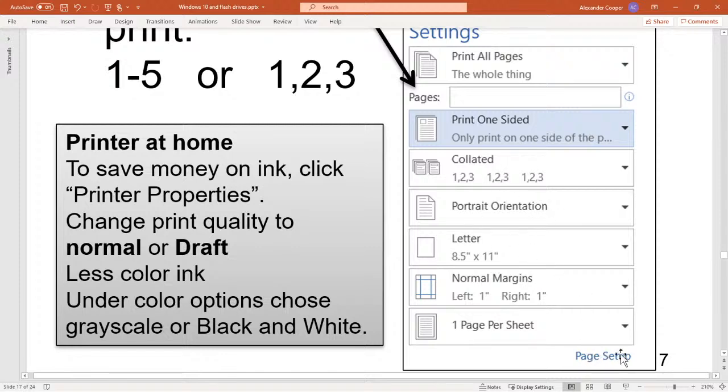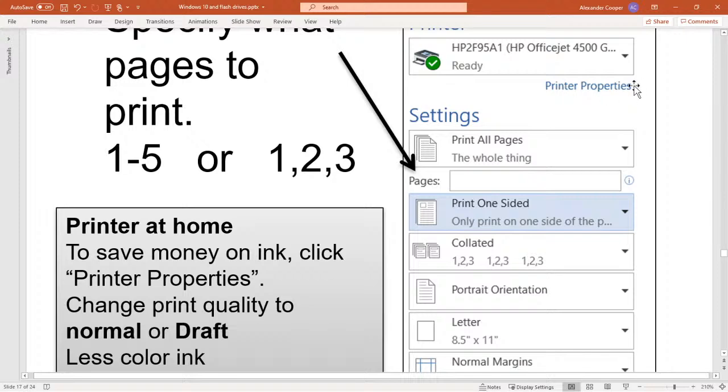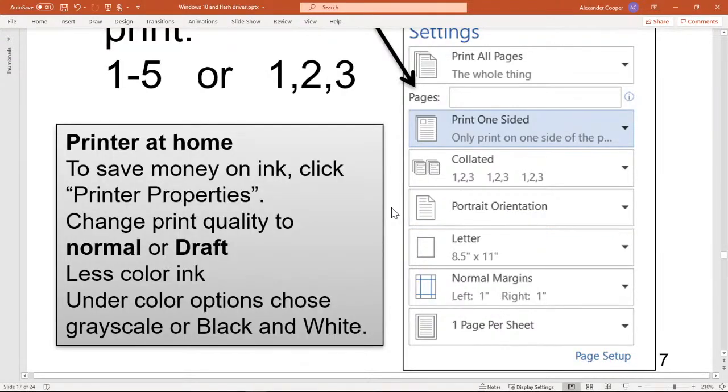The other thing is controlling the ink, okay? So do you see where it says printer properties here? I'm not connected to a printer right now. That's ink when you're printing. You may not even notice when printing. The other thing is that there's a section where you can choose, of course, the color, or you can choose grayscale. Quality will not be as good as putting it in grayscale, but either of those will use less ink. Of course, setting the quality is probably best to save money that way. So that's really kind of some easy ways to save money with printing.